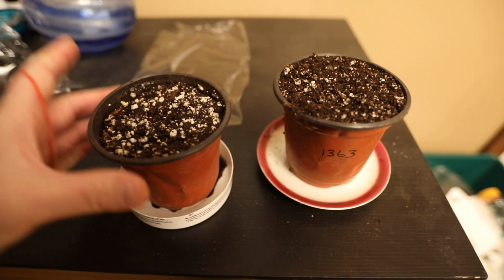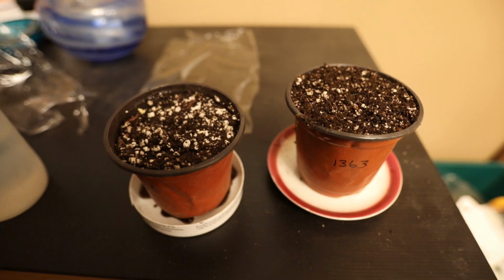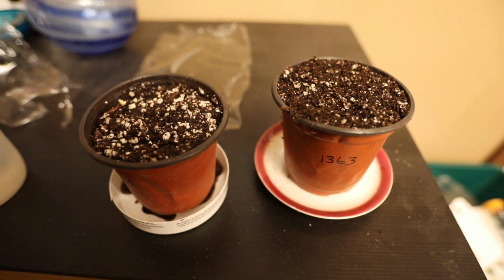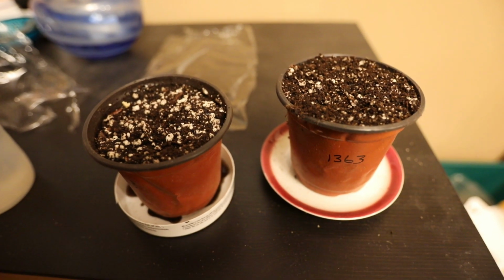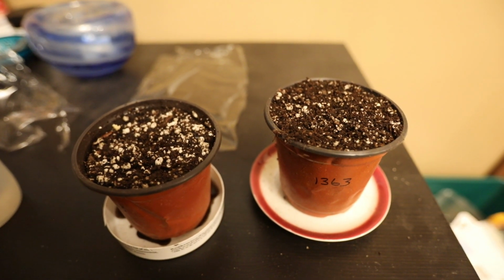Now you can see here the one that I overwatered, the excess water is coming out of the pot. So we'll see how well this potting medium does. Maybe it drains the water enough that even if I do overwater it, it can help me out a little bit because I'm incompetent.